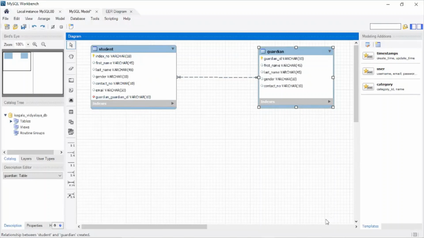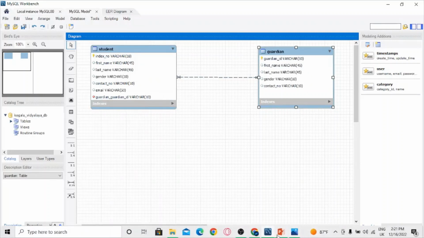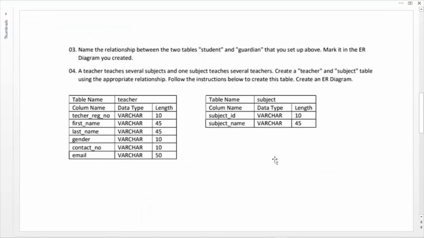So let's move on to our fourth question. The fourth question says, a teacher teaches several subjects and one subject is taught by several teachers. Create a teacher and subject table using the appropriate relationship.